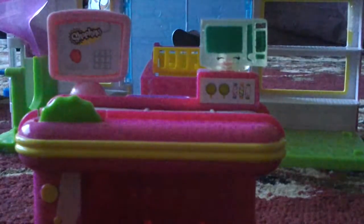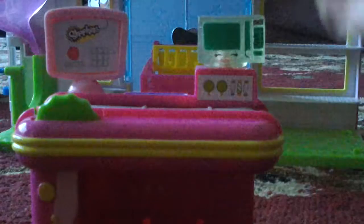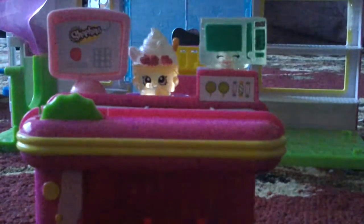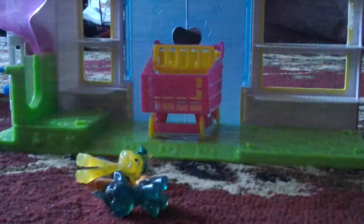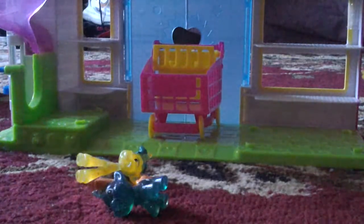The next thing I'm going to put is Yoshi. And Yoshi looks like this from season 1. She's going to go right there on the little blue beeper thingy. Okay. And then I can put 2 more Shopkins on there, but I don't want to. Only if I run out of space on the shelves, I'll go ahead and put it. But we'll put it back over here.